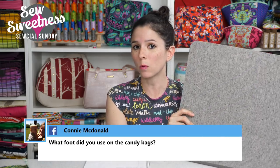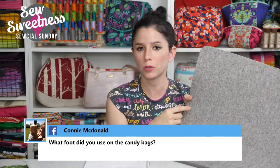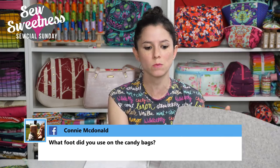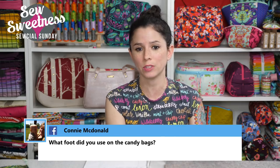It's by Woolly Felted Wonders. That's the website where you can find these. I use the 17 inch size, but they have other sizes as well. I think the smallest is 8.5 inches.